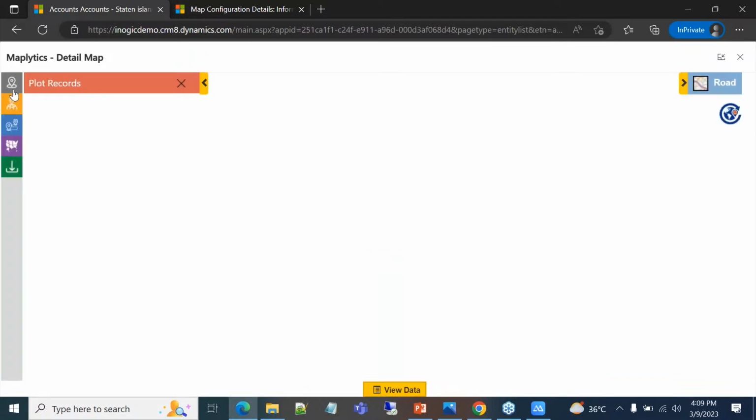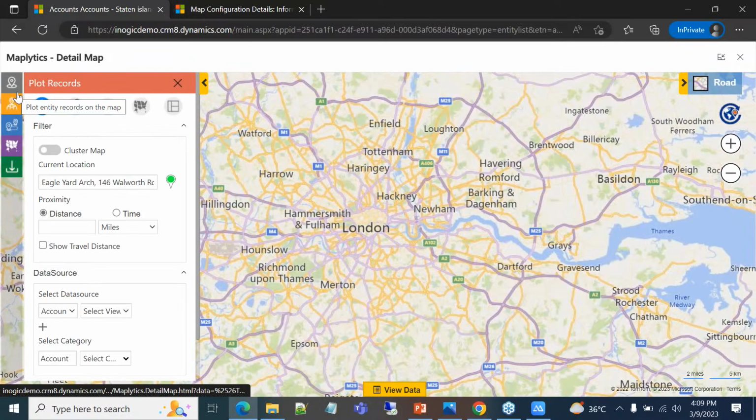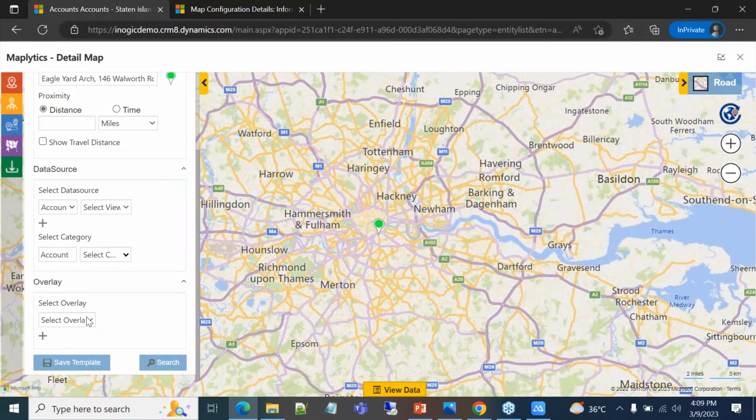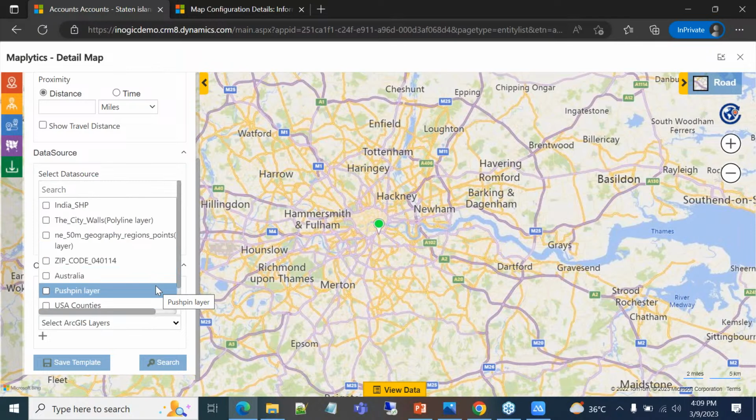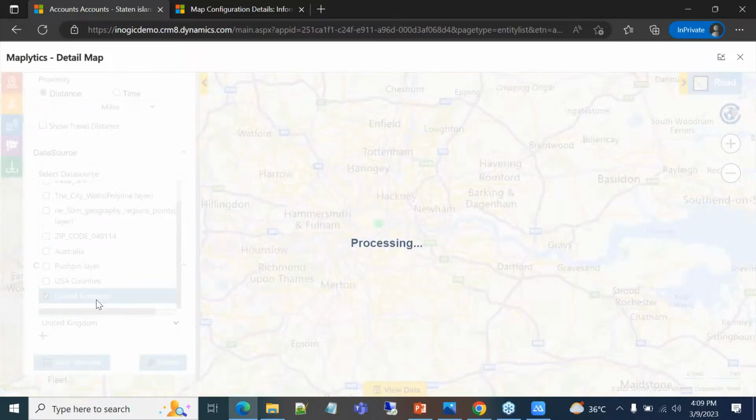You might be familiar with the feature already. Overlay is a feature that will help you to plot multiple layers of data on the map. Earlier we had only two options, the territory and the file. Here you will be able to see the third option, which is ArcGIS. I've selected this third option, and now you can see all of the files that were available in your S3 account. Let's say I'll go for this particular file, and you can further use any attribute to be the category attribute for this file as well.